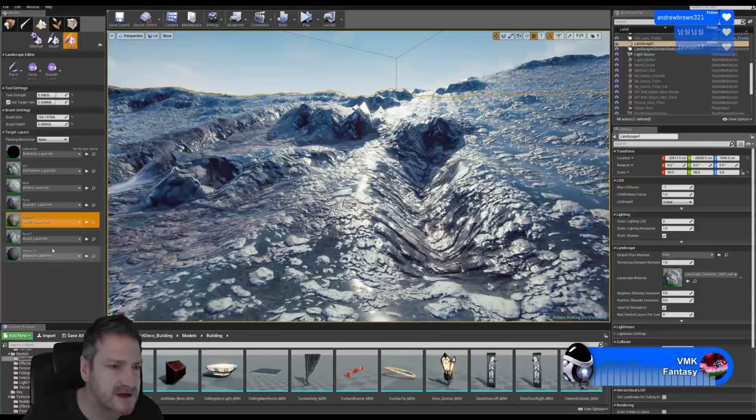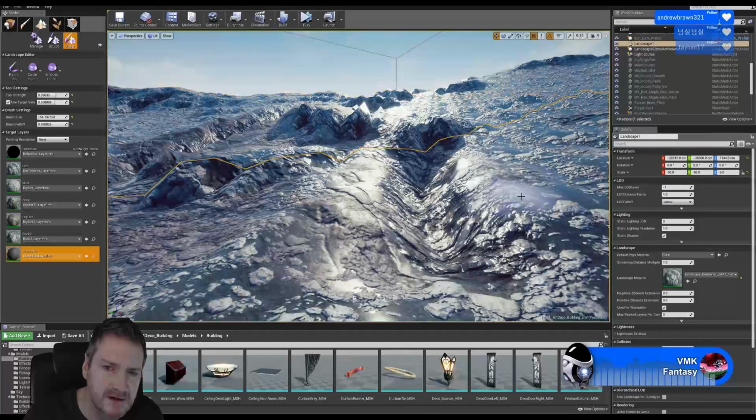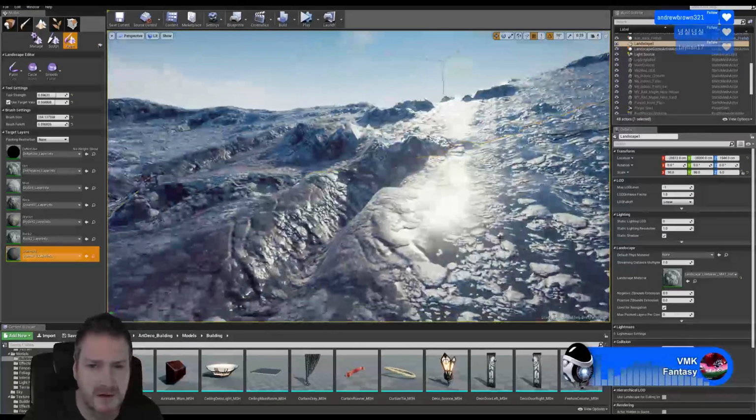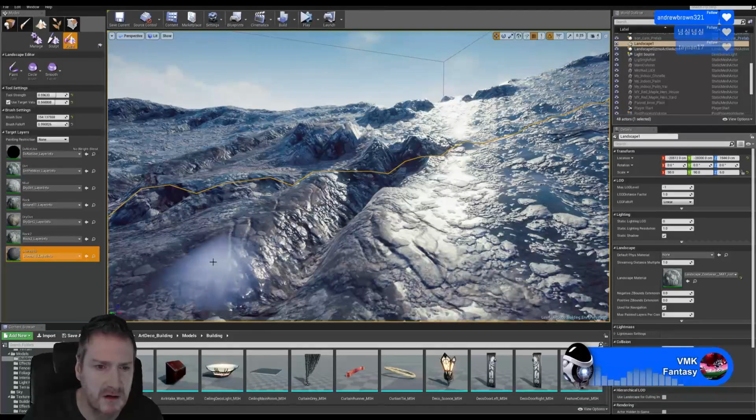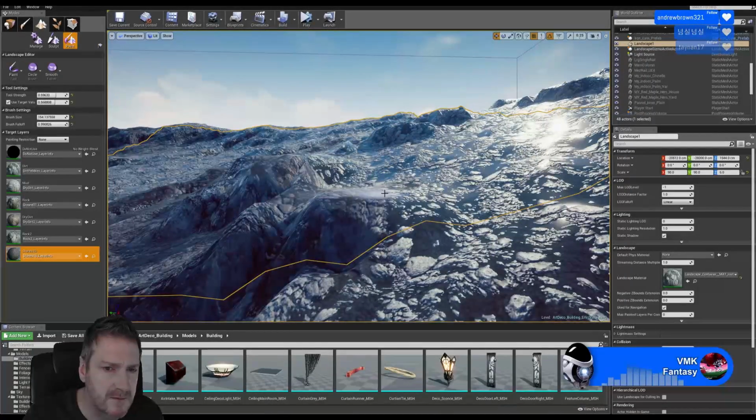Okay, we have another one of these gullies, so we'll go back to more of a solid stone for the side. And the top.